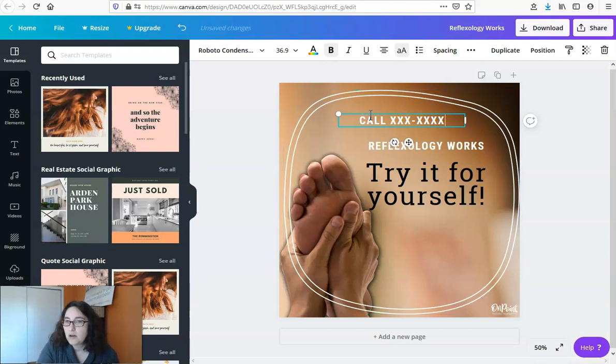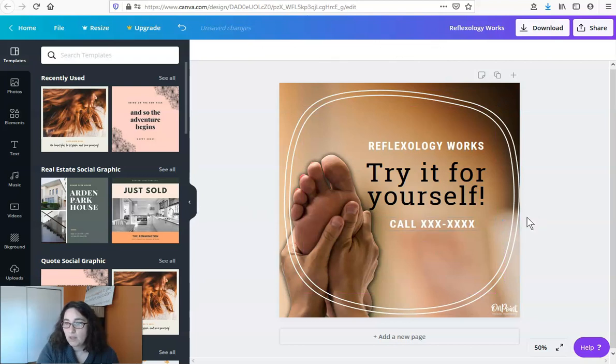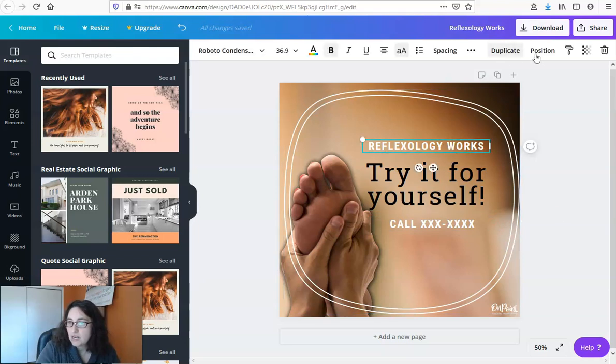Okay, so I'm going to drag this down here because really, if you're going to edit the text yourself, might as well put your phone number on it or however you want them to book. I keep mine generic, obviously, but this would definitely help you out, making it as easy as possible for people to book with you. Okay, so that's how you duplicate.